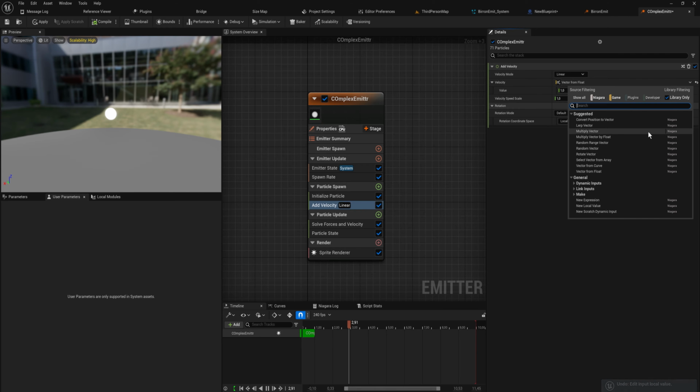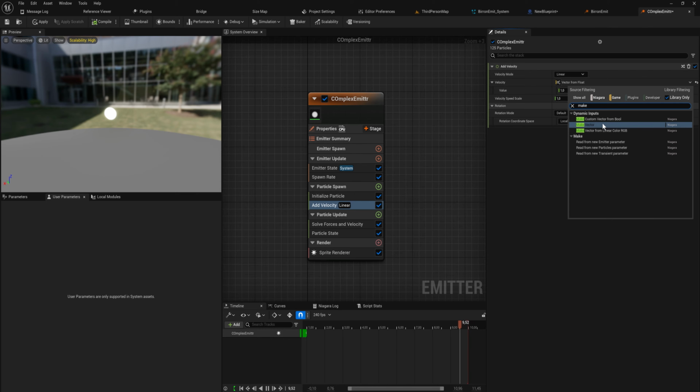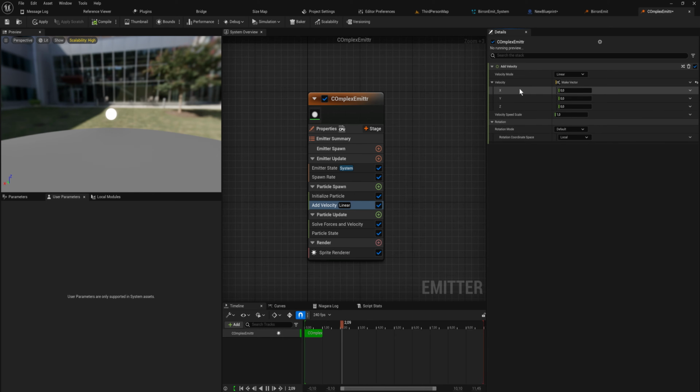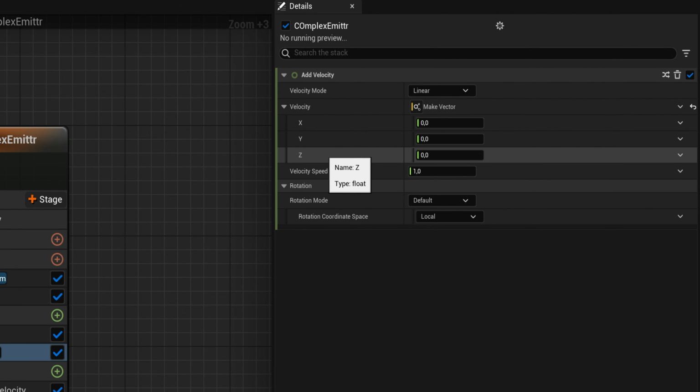So we've got a different one, and that is make vector. Not make vector from float, just make vector. And that one supplies you with separate x, y, and z. And as you can see now, the wonderful thing is we created that by using this little drop-down menu. And there you get all the different calculation stuff that you can do. But now each one of these axes individually, the x, the y, and the z, also have their own little drop-down menus. So you can nest this stuff deeper and deeper and deeper until you've reached what you wanted.